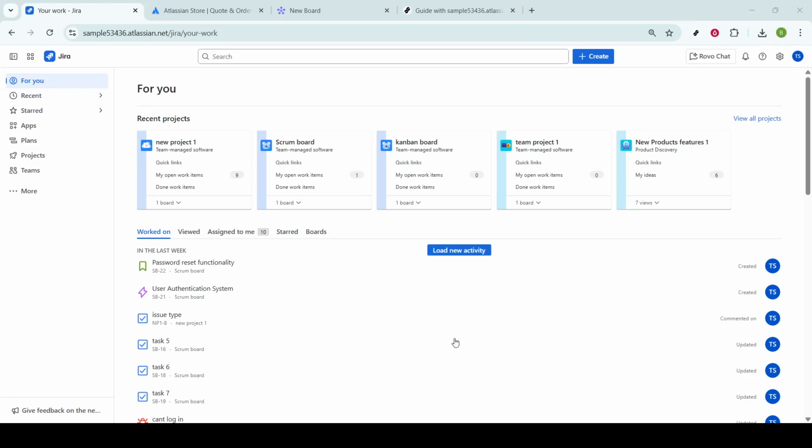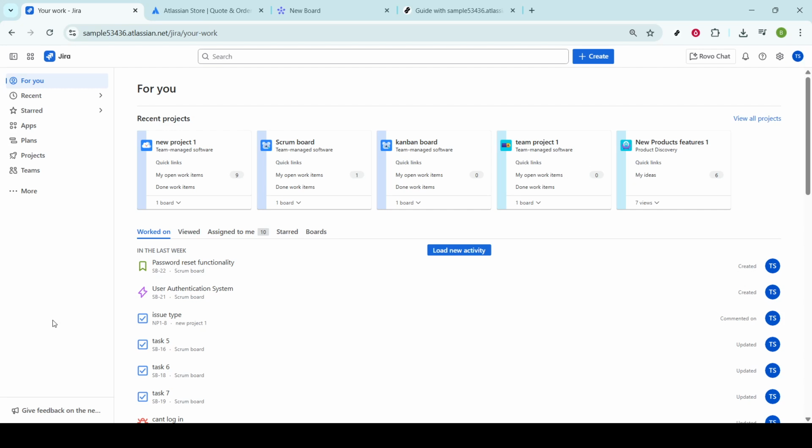In today's video, I'm going to teach you how to get your Jira project key and find your project key on Atlassian. If you or your team use Jira for managing tasks and projects, understanding where to locate your project key is crucial. The project key is not only part of the issue prefix, but plays a significant role in identifying issues across your project. So let's dive right into the steps you'll need to find your project key effortlessly.